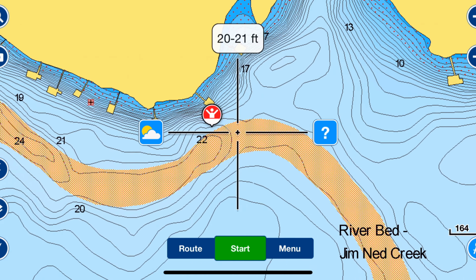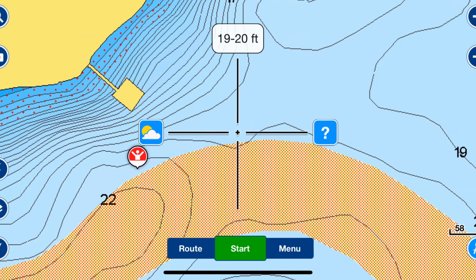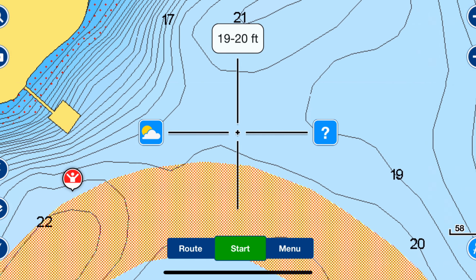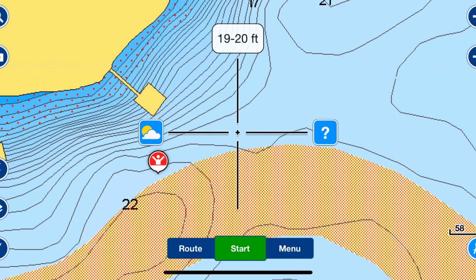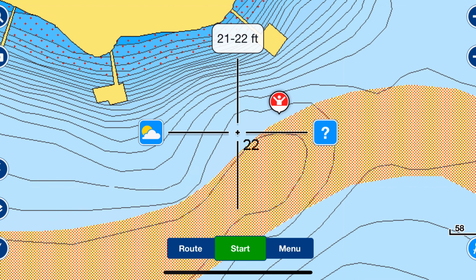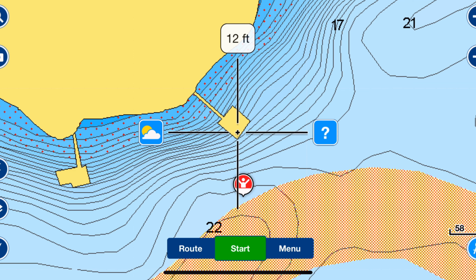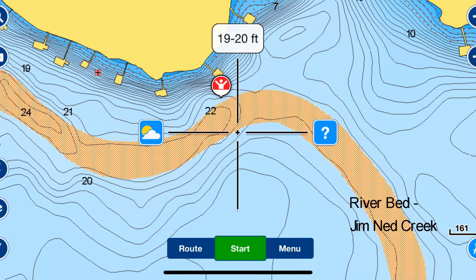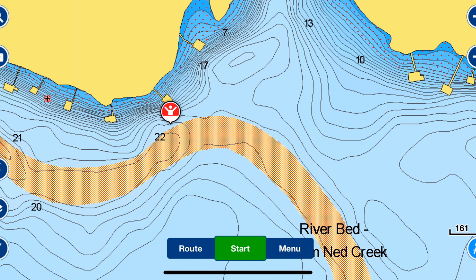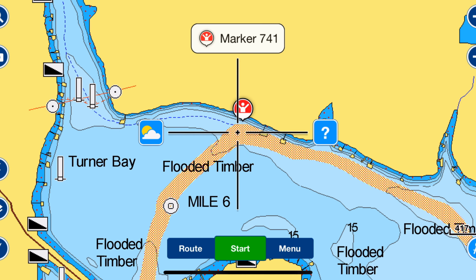Next time it turns, which is going to be right in here, we've got a pretty good little bend that's right here. So I'm thinking, start looking way out here for brush or rock piles or something that's over in this area. And if you still can't find anything, look in this area right where I have this little guide. If you still can't find anything there, probably bail on that and just fish that dock. But somewhere in this area, they should set up. It's a really good spot for them to set up at. It swings pretty close to the land there, and it should have some ledges or something going on around that riverbed. We're going to keep moving up here until we get to the top here.